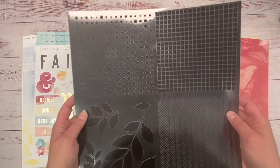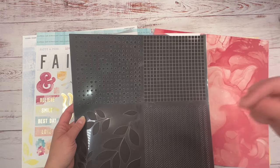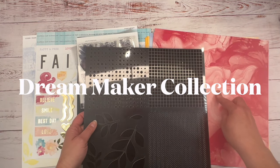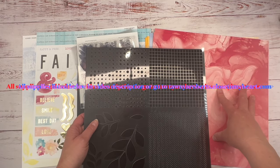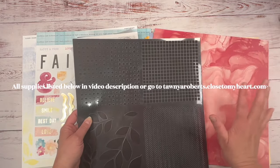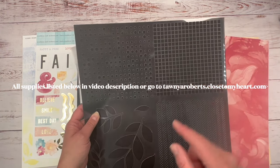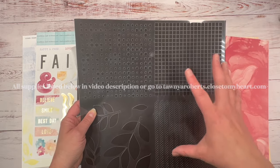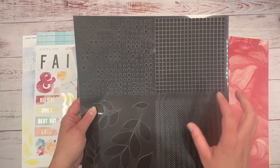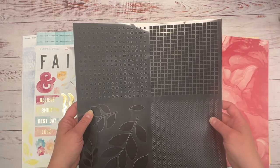The reason I'm showing you this paper collection is: one, so you can get it for National Scrapbooking Month before it sells out — it's only for May until supplies run out. Two, you can also create along with me. I want to use this stencil in today's layout. It goes with this paper pack, but I'm going to pull it into the Hey Handsome paper collection — those are my two reasons.